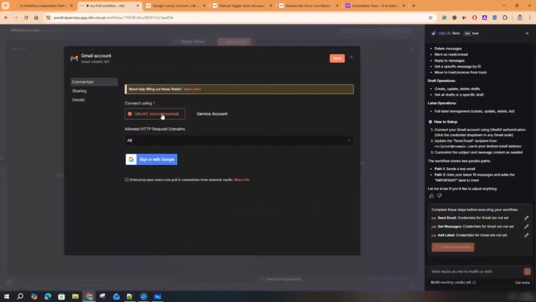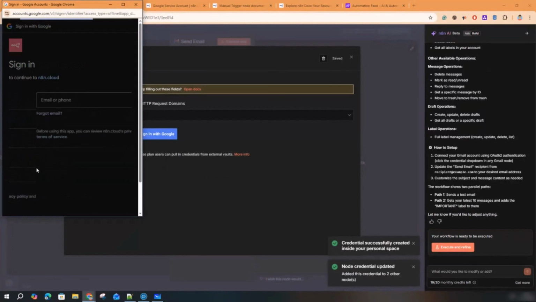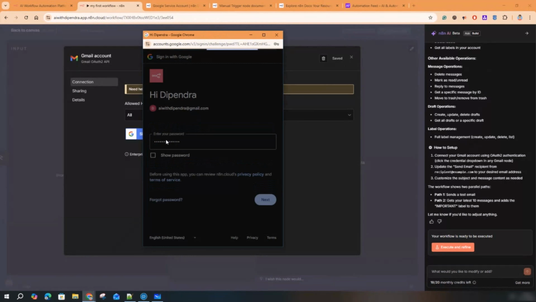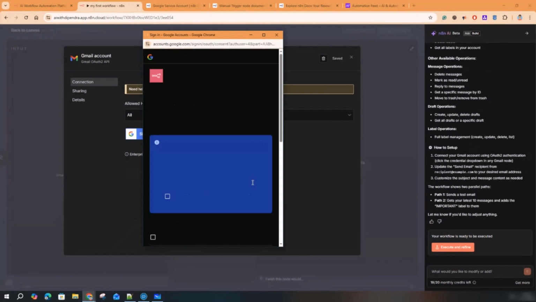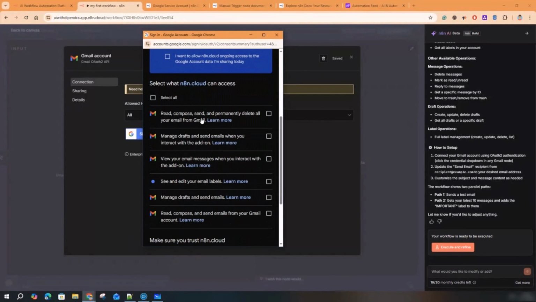For now, we will go ahead and click on OAuth, which is the recommended approach, and click on sign in with Google, and it will ask you for credentials. I will use my new email, which I have created, and click next. Once I click on login, it is asking permission to read, compose, send email, permanently delete all the emails, manage drafts, view your email.